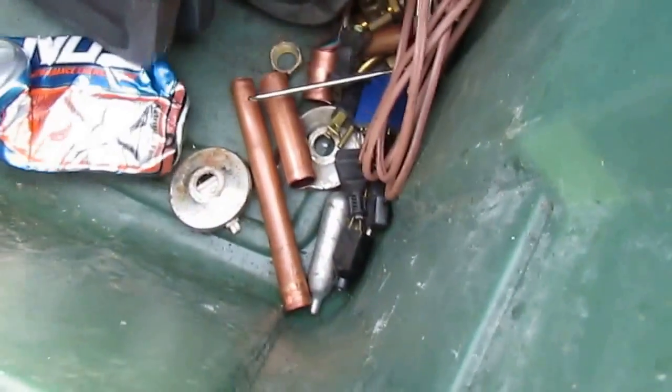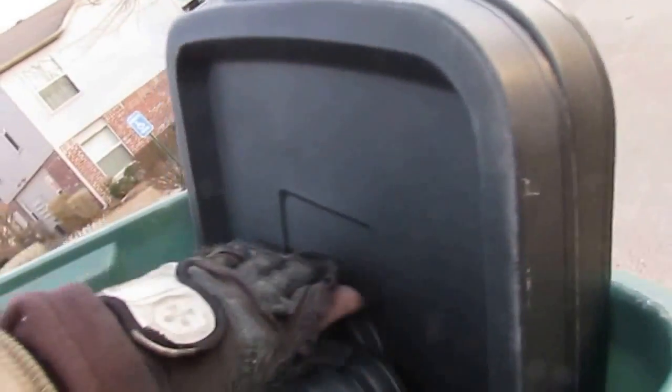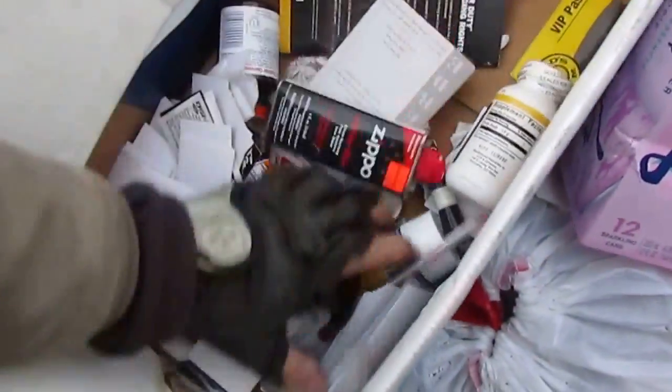So far today, I've just picked up some little bits of copper and brass down there. Not a whole lot, but these are real nice here. These Rubbermaid tote lids are brand new. They've obviously never been used. And those are specifically the kind of totes I use, so that's a real good find for me personally. I keep my tools in these little ones. I don't really use the lids, but they'd be handy someday. I might have a use for them, and it's no problem storing flat stuff like that. So hold on to that.